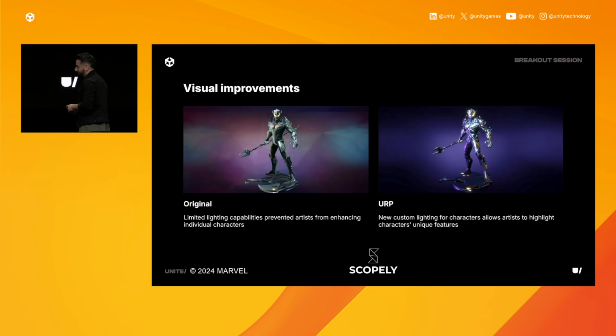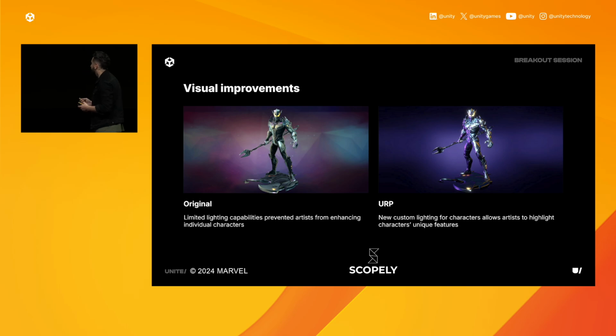And we got to talk about some of the visual improvements that we got from URP as well. And when we converted, we were aiming for visual parity and iteration time, etc. But while we were there, we wanted to talk about what can we do to improve on the old? And as you can see here, there's quite a bit to talk about. So first things first is the lighting. We now have a 2-point lighting system that we established, something that we weren't able to do before because it was all artificial.